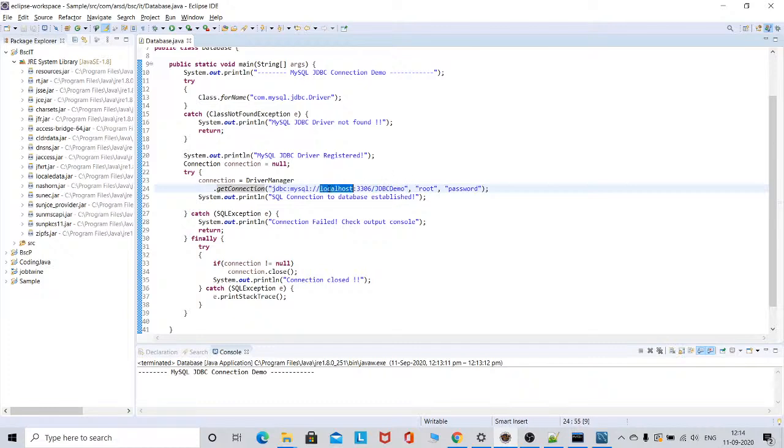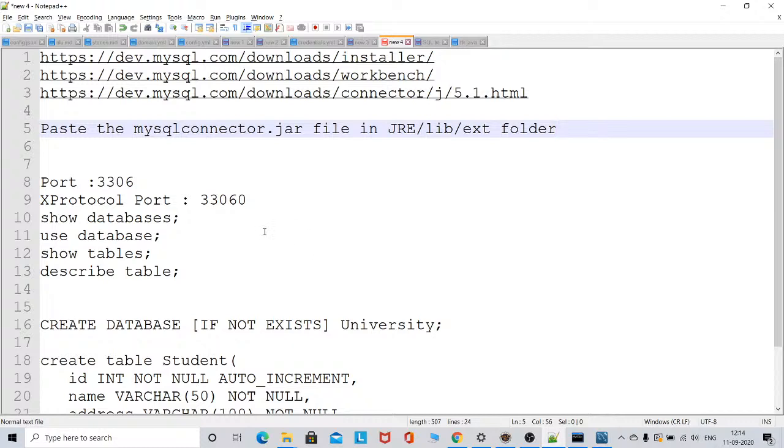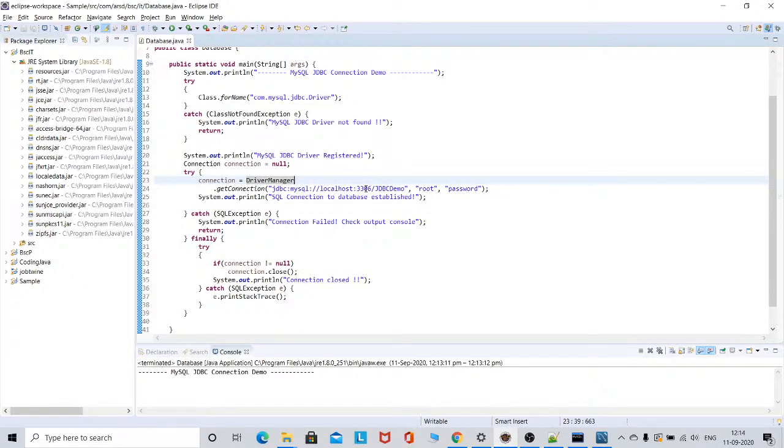I have a MySQL server on localhost on my own machine, having port number 3306. When I installed MySQL, I asked you to note down the port number. So the port number is 3306, running on my machine. It's the localhost.